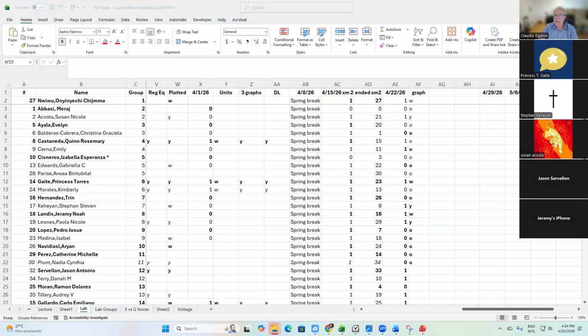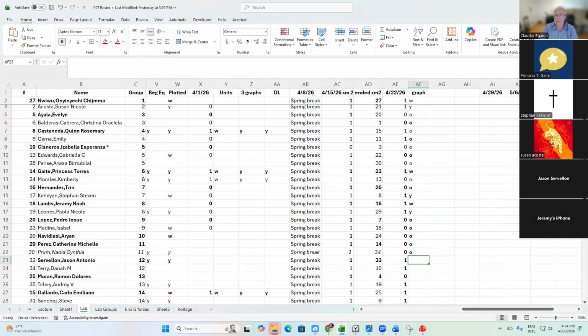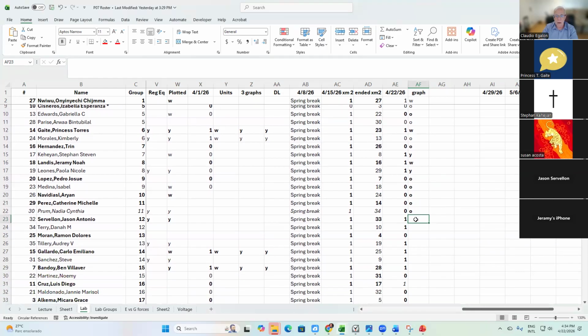Yes, sir. My microphone wouldn't turn on. Okay. Did you plot your graph? Yes, I plotted it. Okay, good. So you should start working on the units, right? Yes. Okay, thank you. Dana Terry, did you plot your graph? I plotted it. I'm cleaning it up now. You're finishing now? Okay. So we start with the units now. Okay.